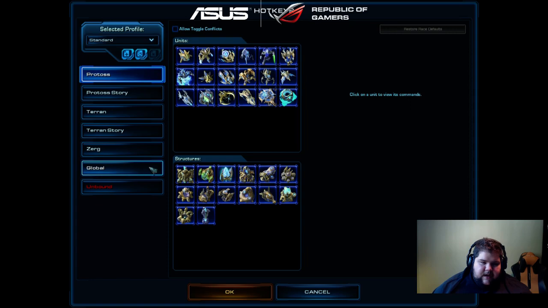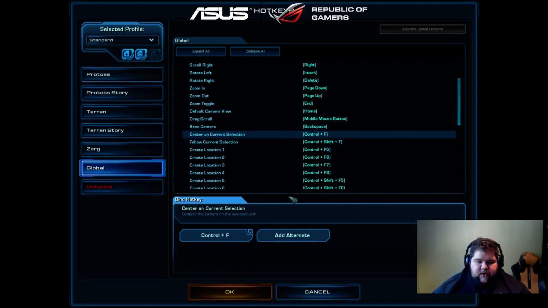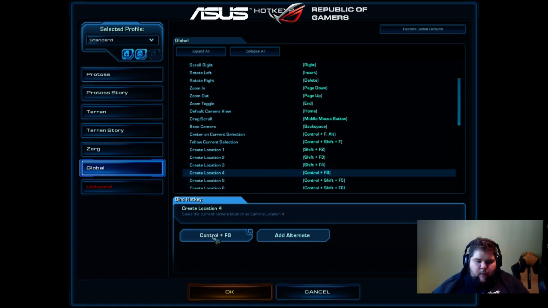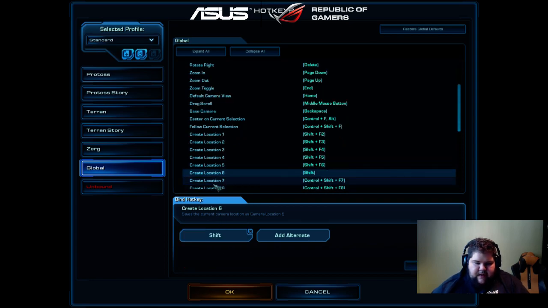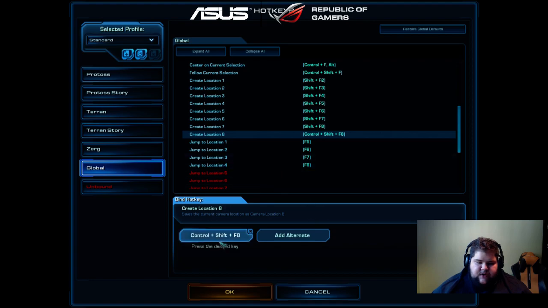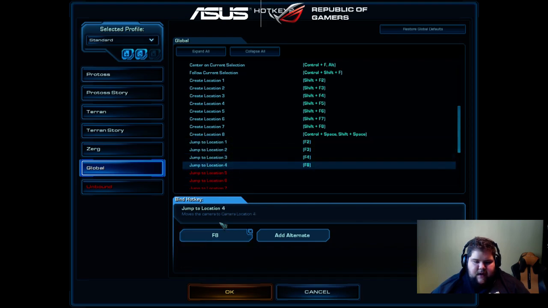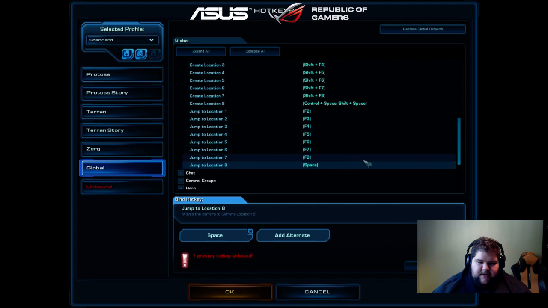It disturbs me greatly. Now the hotkeys, I've made a few modifications to mine. Follow center on current location, I do Alt, simply because it's very simple to do. The only thing it unbinds is showing the health bars, but we already got that always on. So here I'm doing every F key, and for the last one I'm doing Shift Space and Control Space. Those are basically for my proxy pylon, which these days I don't use all the time, but it's something you should always use. Proxy pylon as Protoss is really important.